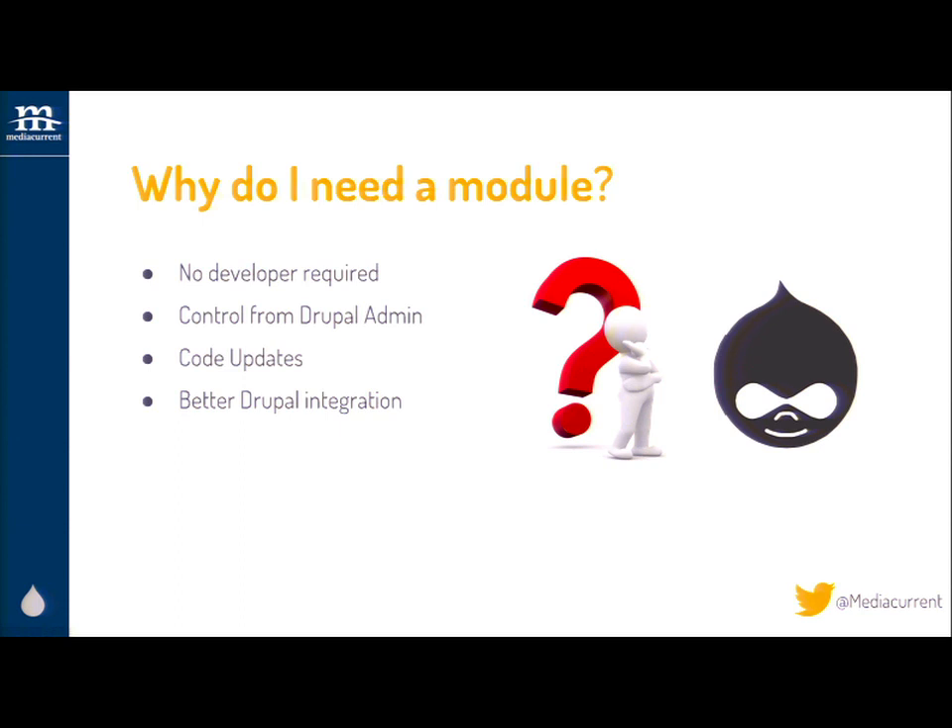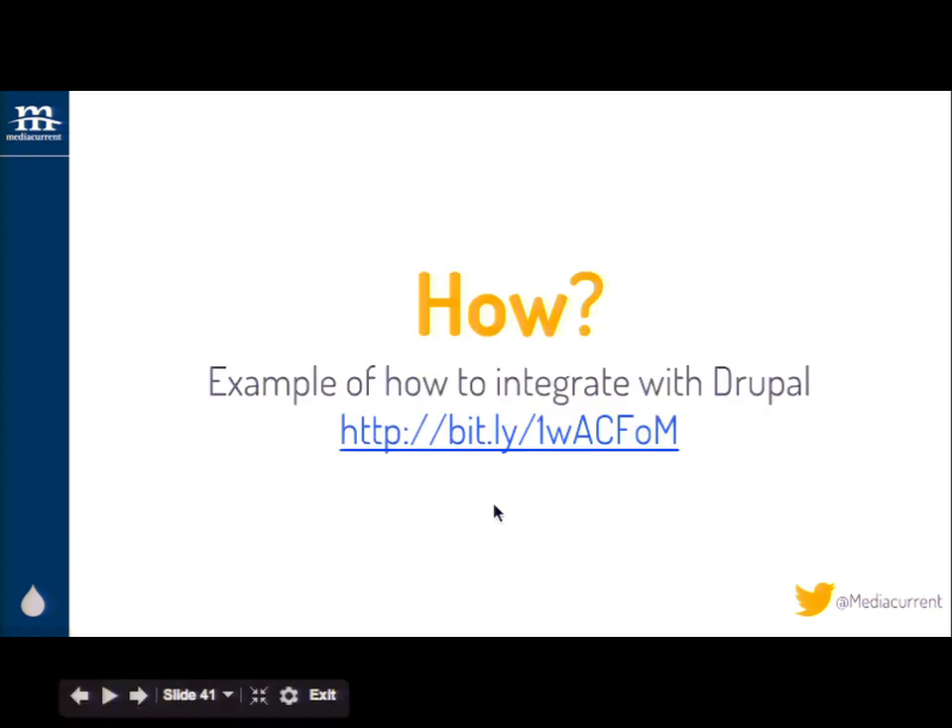And the best reason to use a module is that it's going to be better integrated with the Drupal CMS. All of the modules we've worked on integrate these services with the Webform module, which gives you something you wouldn't get if you did something custom. Now let's do a quick walkthrough of how you would install a module using one of these services. We'll use Silverpop as our example. The other modules work similarly — the UX is similar, configuration is a little bit different here and there, but once you've seen one, they're very similar.